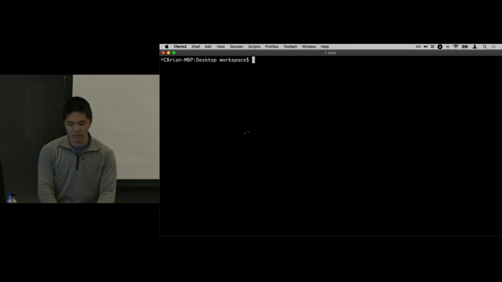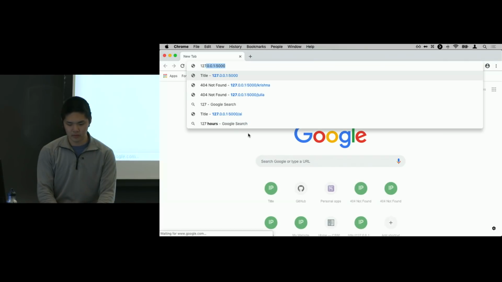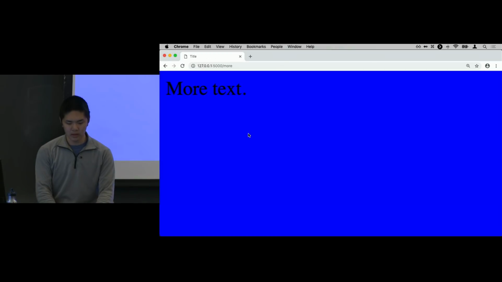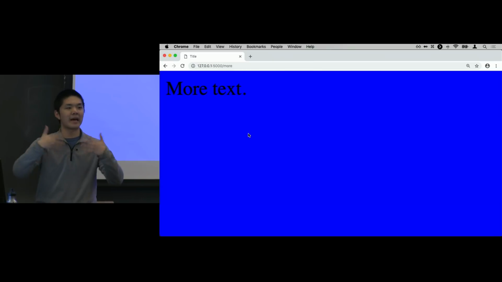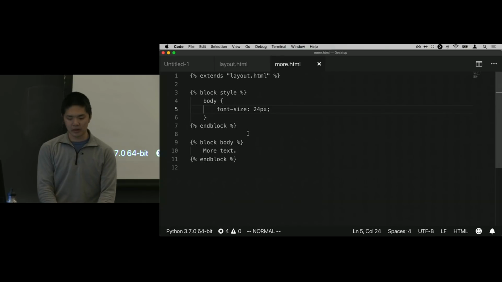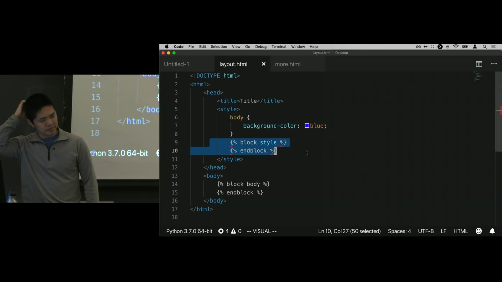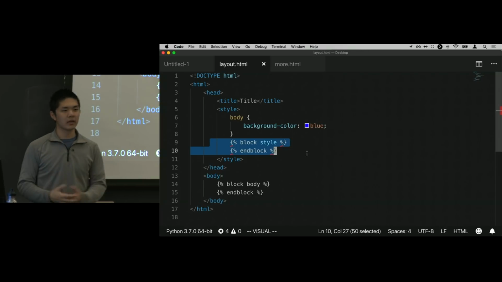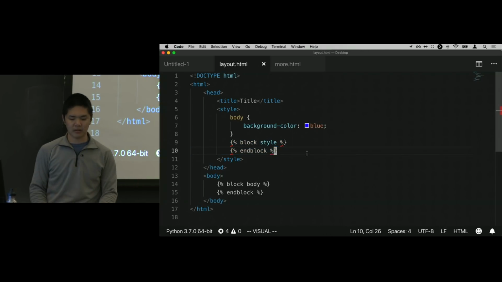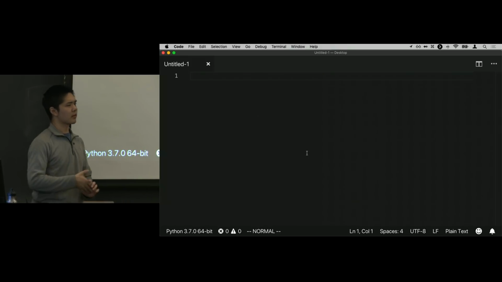Whereby now, if I run this web application and go to /more, more text is larger. Notice the size of the text gets bigger. So I've been able to add style code just by putting it in block style. And block style is just going to be inserted right here inside of the web page. So you can add as many blocks as you'd like in order to customize your layouts however best fits your needs in the program. Other things.